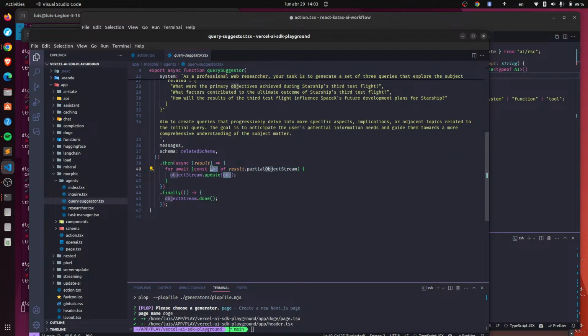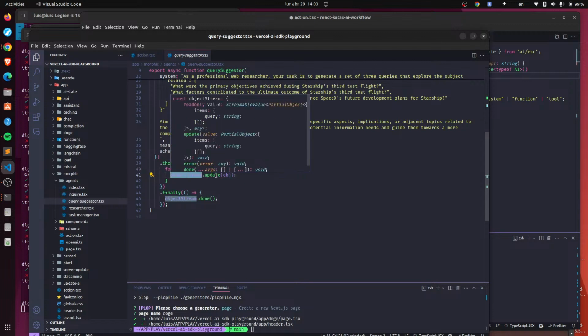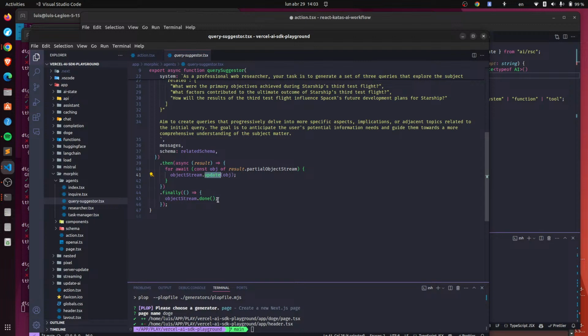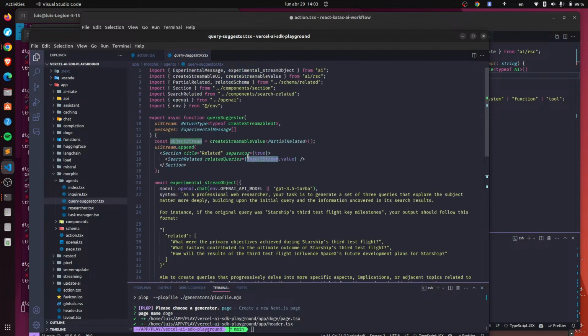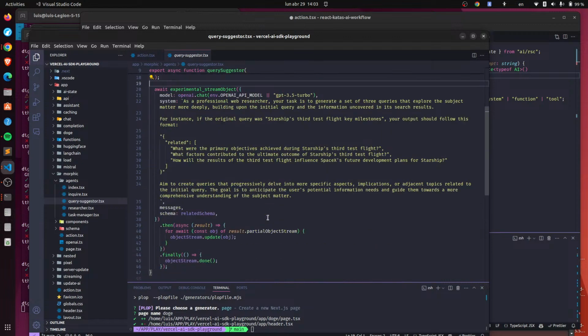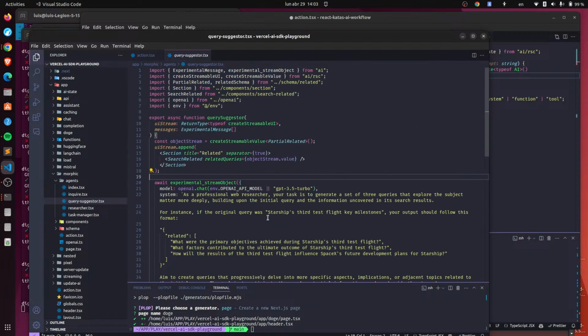And these are chunks. Each chunk is awaited, so each step of the loop waits for the chunk before proceeding to the next. We have this object stream and we are updating. Actually, we close it. The object stream is passed on. It looks a bit convoluted, but the more you look at it, the more it makes sense and it's easier to understand. This is pretty easy to follow.